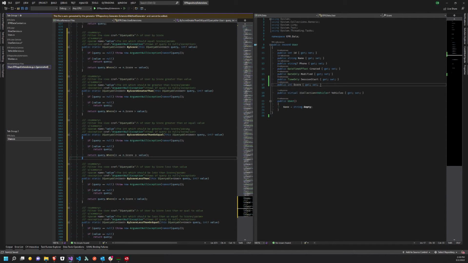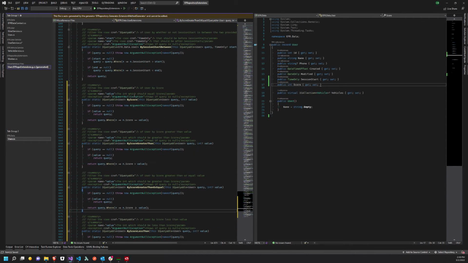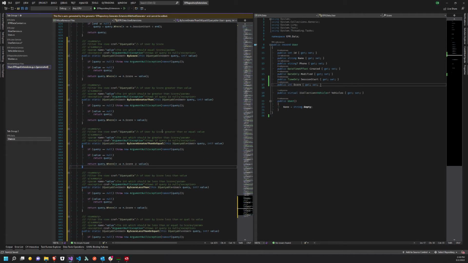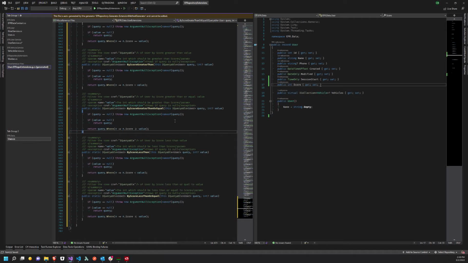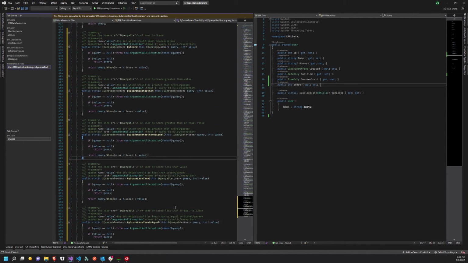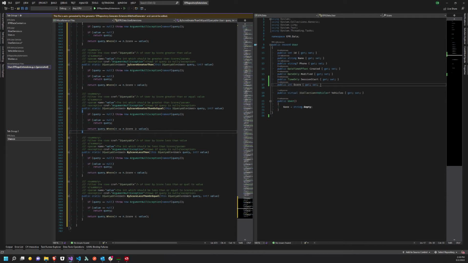So it actually does it that fast, which is pretty cool. So by score, if I want to look for the exact value, by score greater than, if I want to get some high score or something, or top 10, score greater than or equal, score less than or equal. Okay, and I can do ranges, so I could do by score greater than or equal whatever dot by score less than or equal whatever, and get a range by doing it that way.